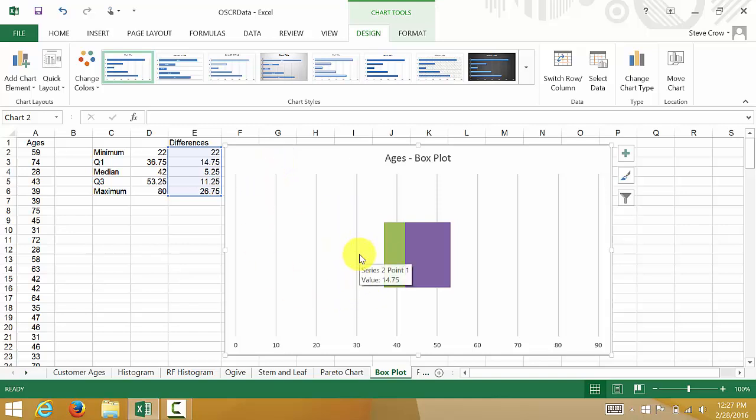And so now what we need is to add some error bars to make our whiskers. Okay, so to do that we need this box here. Now, depending on what version you have, in 2013 I click on it and the box comes up. Some versions it may not. Okay, so the way that we would get there is just click on this one. Okay, and then I need to go to this box here. So I'll hit the left arrow key on my keyboard and it'll take me over there.